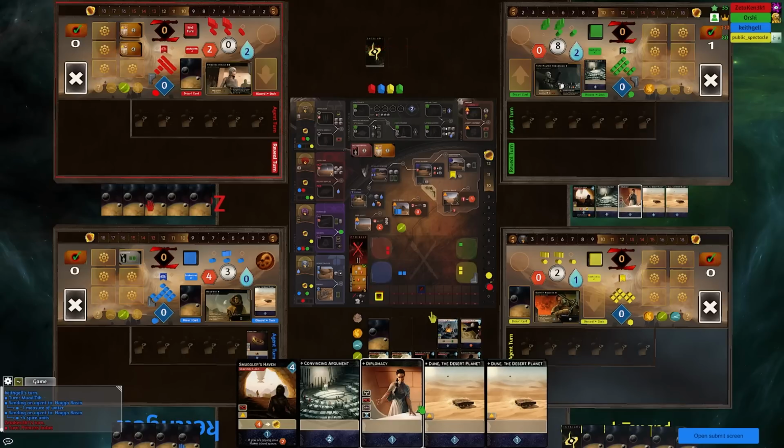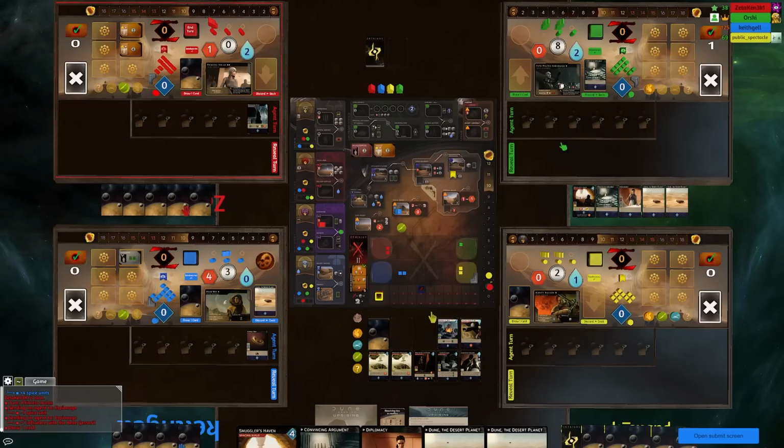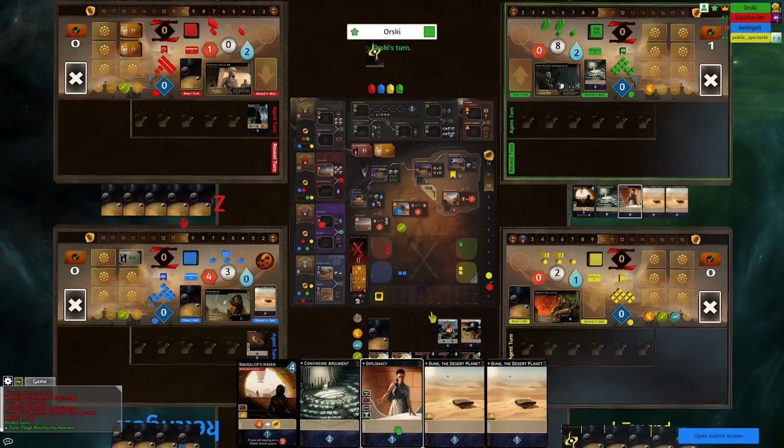If red wants all this great flat spice, they need to get water here, and they're not going to go there. So instead, they're going to go here with Branching Path. They'll draw the card, they'll get the spy. So now we have to remember they can make us discard their cards with their spy access card. And they're going to put it on Guild. Okay. So this means we get the spice now, which is pretty nice.